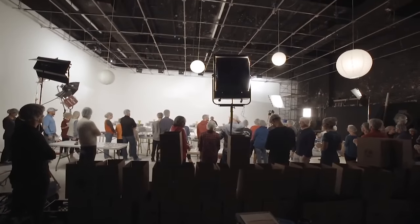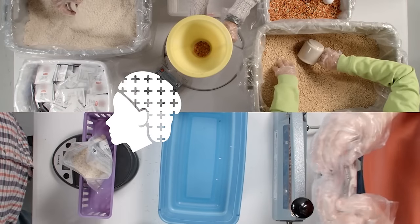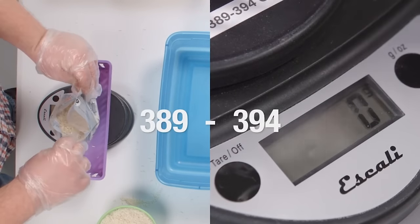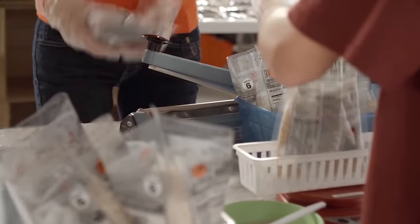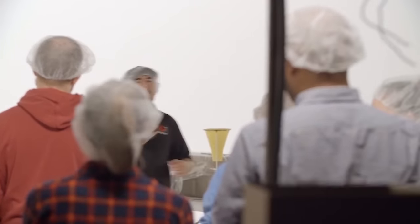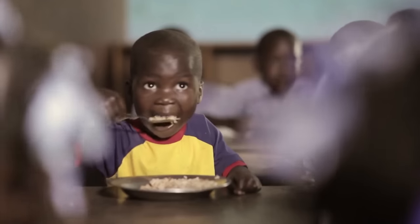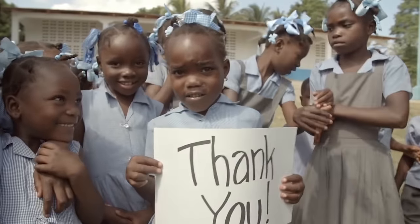Okay, let's review. If you're working at a funnel or a scale, be sure to wear a hairnet and gloves. At the funnel station, rice always goes last. Each bag should weigh between 389 and 394 grams. Please double check all bags for leakage. And if you haven't signed in, please do so before you begin working. Looks like you've got it. Thanks for partnering with us to fight hunger. Each and every one of these bags helps someone in need around the world. Without your help, this wouldn't be possible.